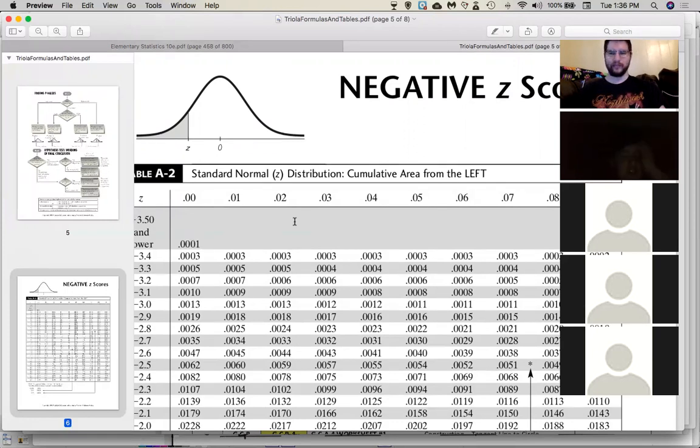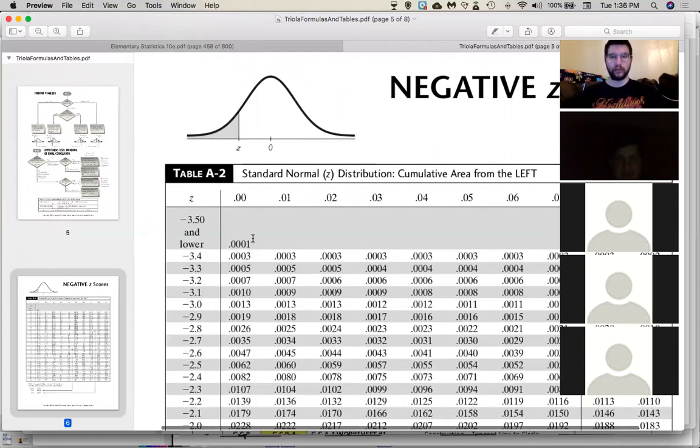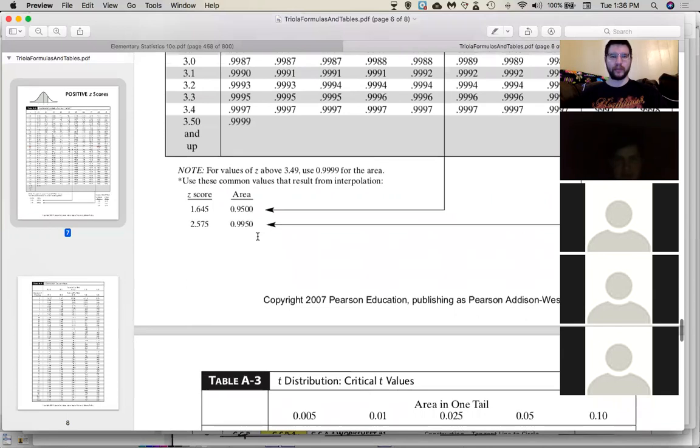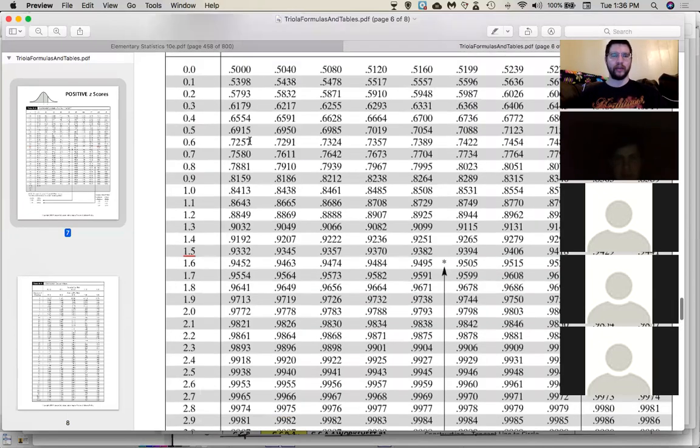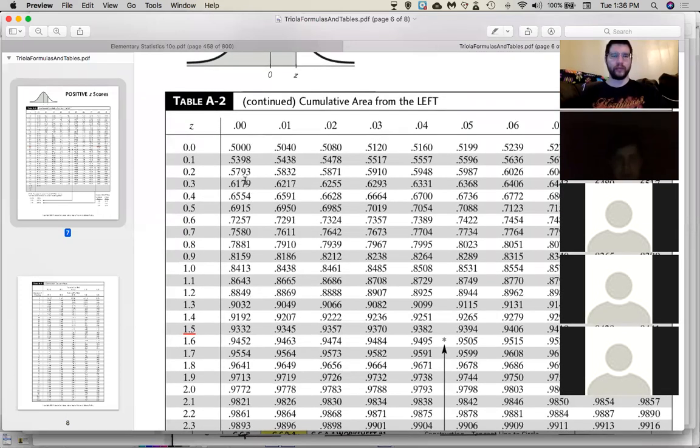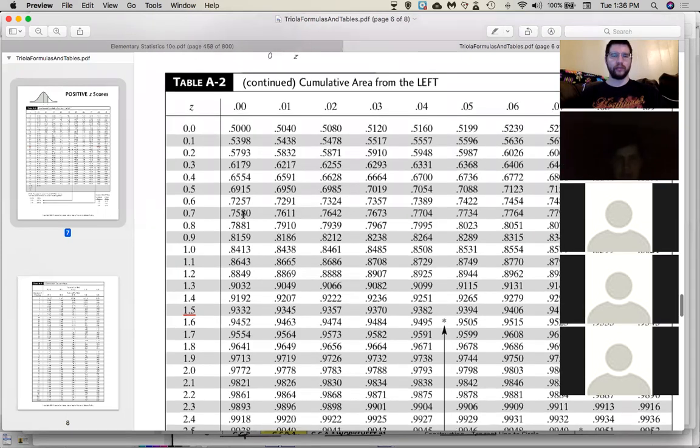Hi, Alana. If there's nothing to the right of it, you just minus 1. No. To get the area to the right of any z-score, you look up the z-score on the chart, and whatever number you get, you do 1 minus that number. So you can just use the positive z-score to get that also, though, right? Well, it depends. If you already have a positive, then you'd use a negative, and vice versa. I got you. So if it was positive 6 point blah, you could use the other chart to get that.